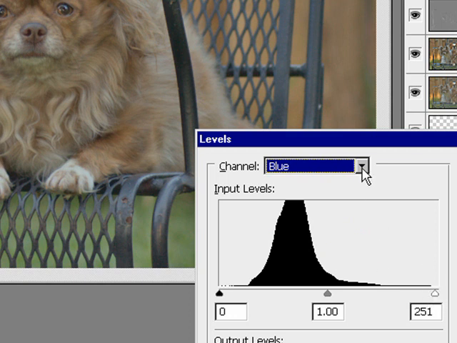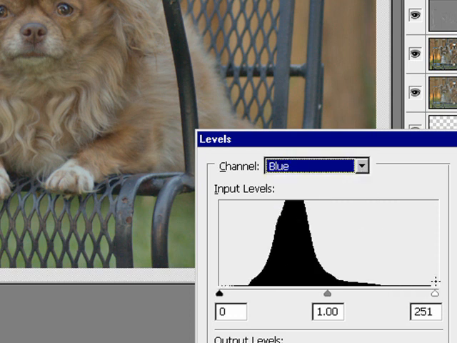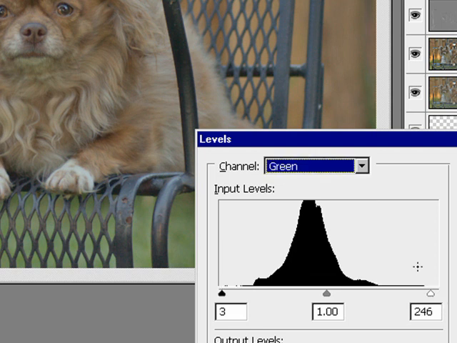So what I recommend to you is start off with these individual channels, red, green, and blue, and just look for if there's a way you can safely move in these outer sliders, as long as it's just a ball patch. If I see any line at all, I'm going to leave it alone, because that means clipping if I move that slider into there. We'll do that with each one of these.